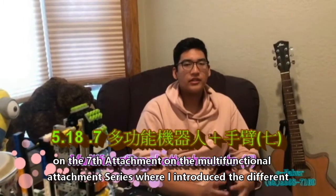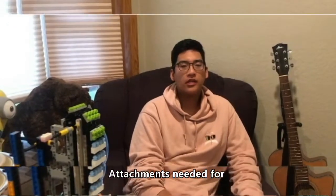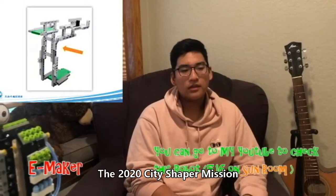Attachment series where I introduce the different attachments for the 2020 City Shaper missions.